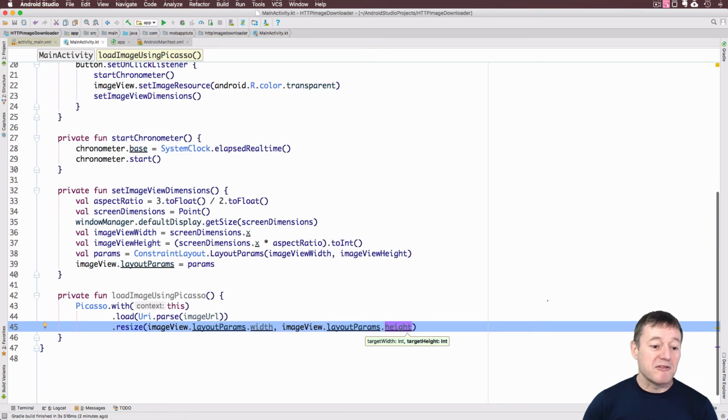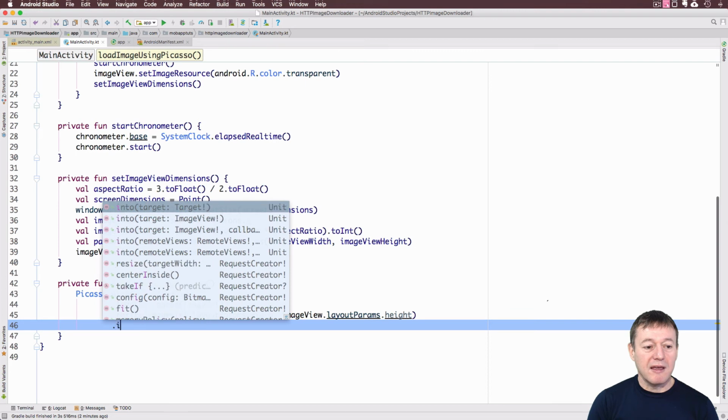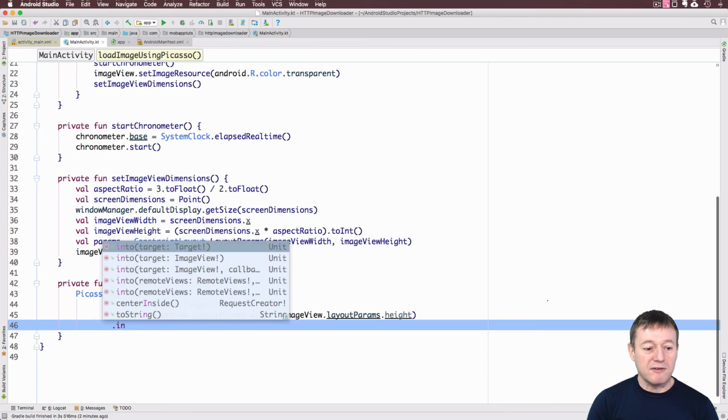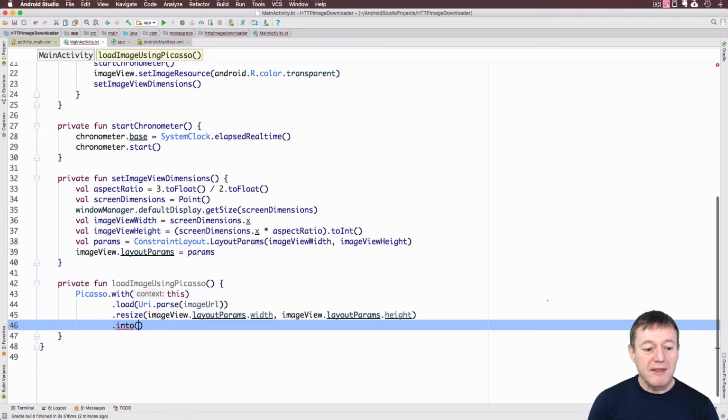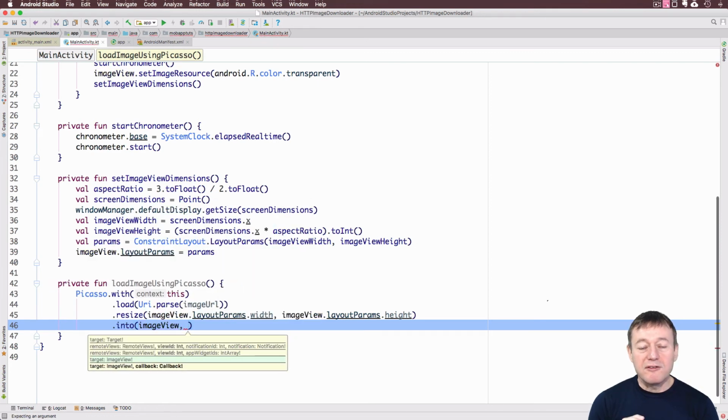Okay, so we've now resized it. Now we can just load the actual bitmap into the image view, and in Kotlin they use this implementation in here. So it's just an image view here, but what I want to do is add a callback to be notified of when the image has completed, and then I'll know to turn off my chronometer.